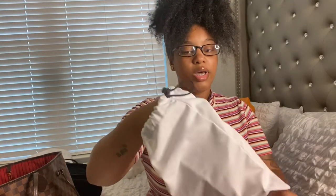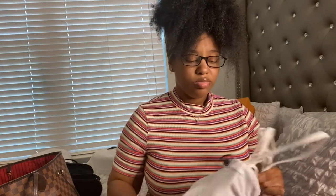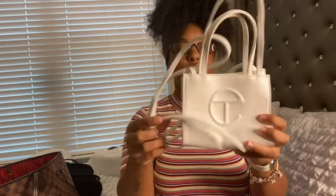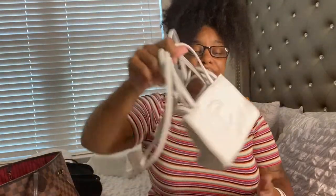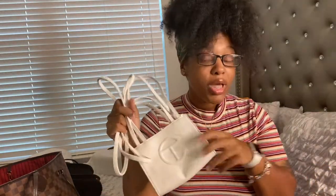Another one of my Telfar bags is the white one. I felt like I needed an all white bag, so that's the reason why I got it, even though it was just plain simple. So cute, so tiny, so convenient. When I'm going out with my friends, like to a club, I can always bring my bag inside. If you have certain size bags, they don't let you come inside. I always get in with my Telfar bags. They're tiny, you can't fit nothing in these bags, but they're tiny but cute. Like, they give a purpose.